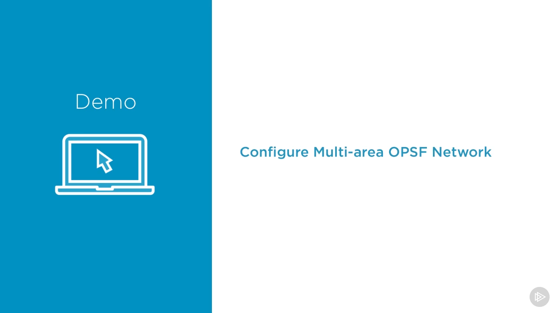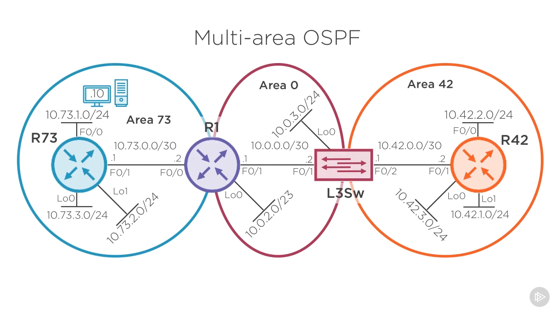Well, let's do a demonstration now of multi-area OSPF. What I want to set up here is 4 separate routers. I want to set them up in this environment. One of the routers that I'm going to use here is my 3560 switch. In my lab environment, I recommend getting 3 1841 routers, a 3560 switch, and 2 2960 switches.